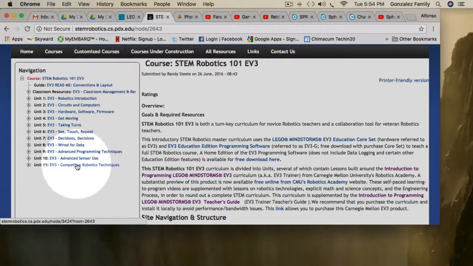You can see here these are all the units that are already created for teachers to pick and choose from. So depending on the course you're teaching and how much you want to go into actual robotics and circuits and hardware or software and firmware, you could go that route. Or you could just pick and choose more of the science, which is one of the things that I did.